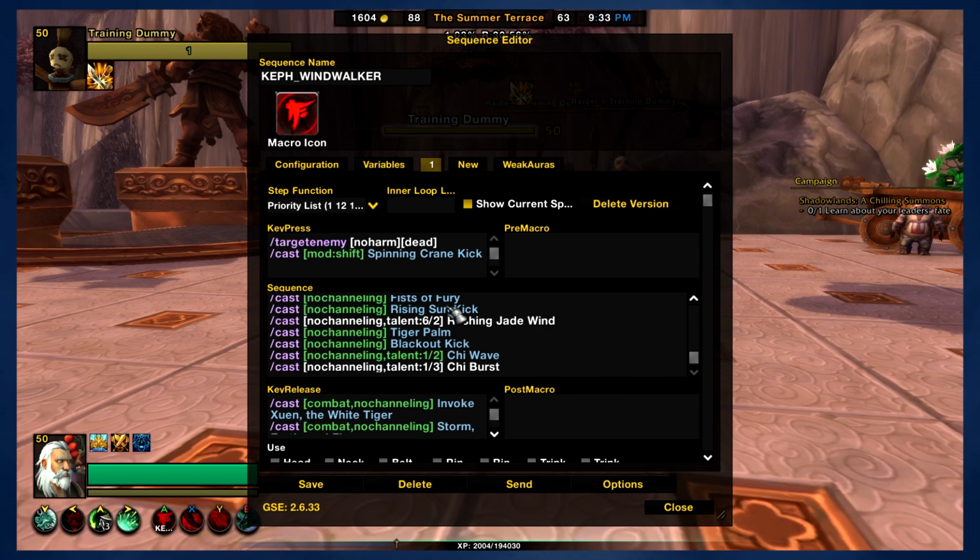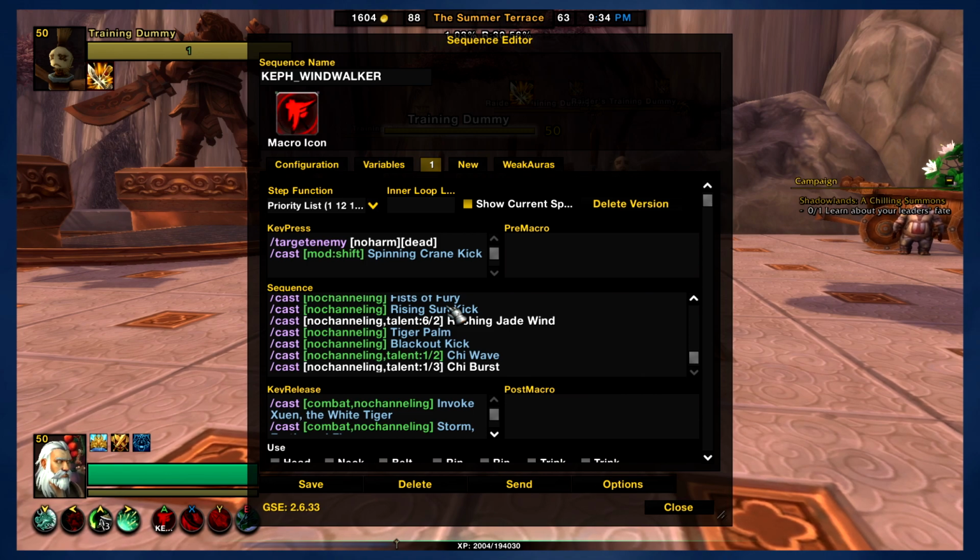I tried to do something where I did a cast sequence, Tiger Palm, Blackout Kick, and then there would be times where I would have no chi, and then the macro was stuck on Blackout Kick. So that did not work. I tried a couple of different things, but oddly enough, it was a simple fix. Put Tiger Palm in front of Blackout Kick, and now the macro seems to be working pretty well. I was surprised because I was thinking I was going to have to just have Blackout Kick on a separate button or on a modifier.